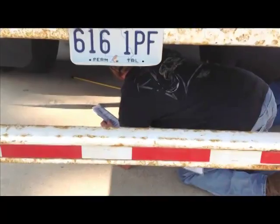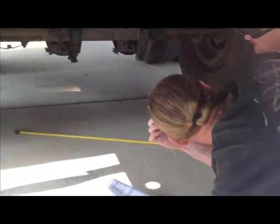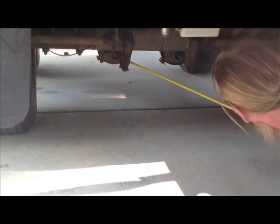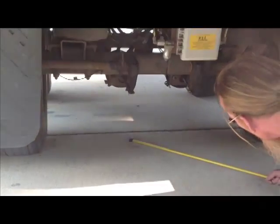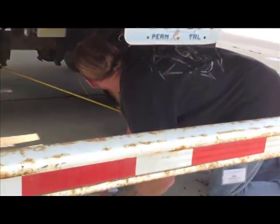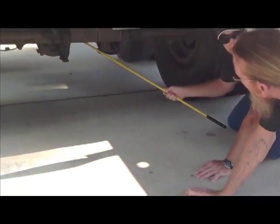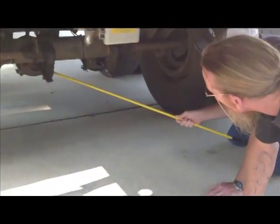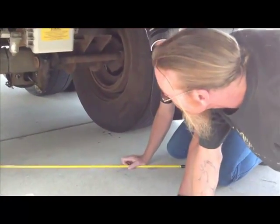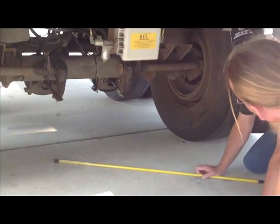All right, thank you. What I want to show you here is these two guys, how good they're working together. Each axle has one. One is explaining each axle to the other. They run independently. It's very good when you can work together on a pre-trip. It takes one person per axle and push rod to be strong enough, because inside here is a bunch of springs. That's what activates this. It takes too much to stop it.